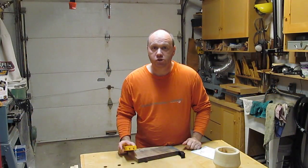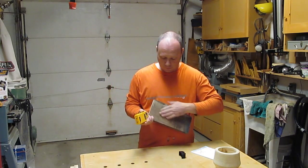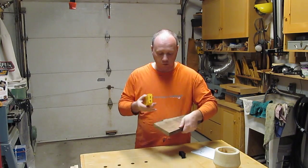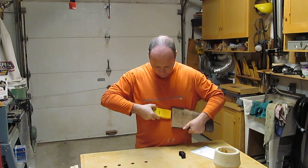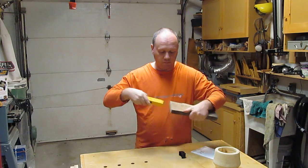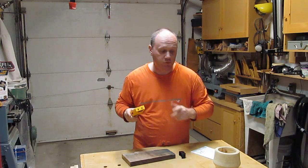Before you start your project you test your wood. I do it at the extremity — I don't want the two pins to make holes that will show on my project. I push a button and go into the wood; as you can see, no lights come on, which means the wood is less than 8% humidity.